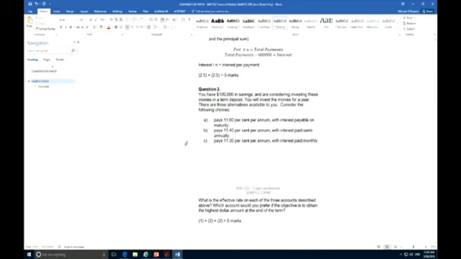As I said, each semester has slightly varied assessments and varied focuses. Obviously, it's the nature of any course. This is not something we've emphasized as much, this next question, in this trimester, but we have covered off on it. It's the nominal versus effective rate question. You would have covered off on this also in your earlier subject.